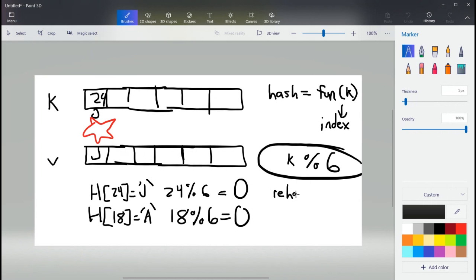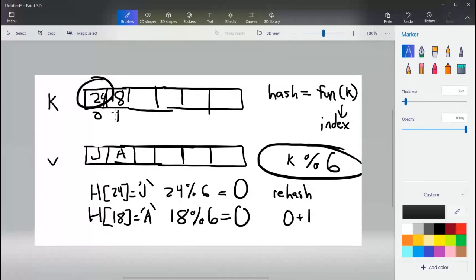So what we use is a rehash function. If there's a collision, we will recount based on the current index that we're at. We'll take that index, which currently is 0, and we will do some sort of modification to it, some sort of rehash. One very simple rehash function is just saying +1. So instead of putting it here at 0, we're going to move over one index to be here. So now we put 18, a. Perfect. We have stored the value in a location, and it is not overlapping anymore. No more collision. We're happy.